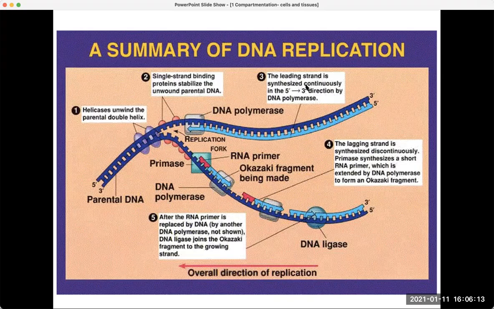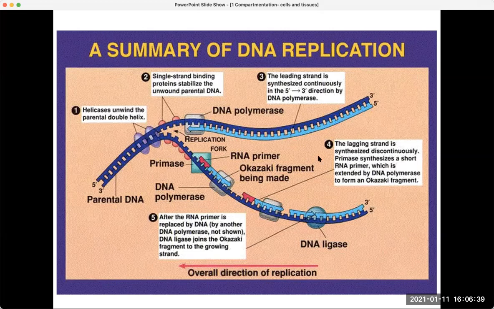So the leading strand is going to be synthesized continuously from the 5' to the 3' end, and then you're going to do the 3' to the 5' end, and basically make it a complementary strand. In this case, on this side, you have what we would call the lagging strand. It's synthesized discontinuously. So this is, you guys can see that zipper right there, the light blue one is all the way through. The lagging strand is discontinuous.